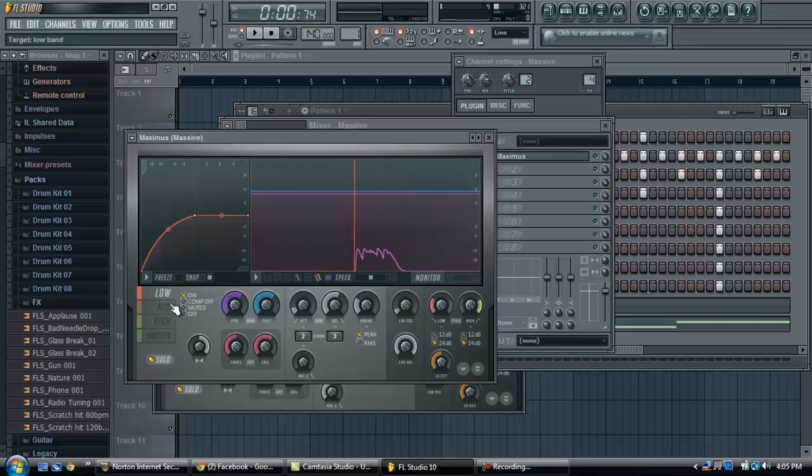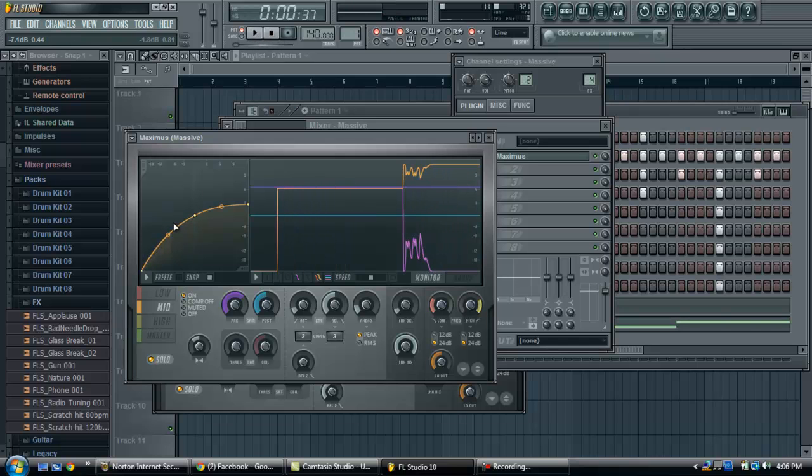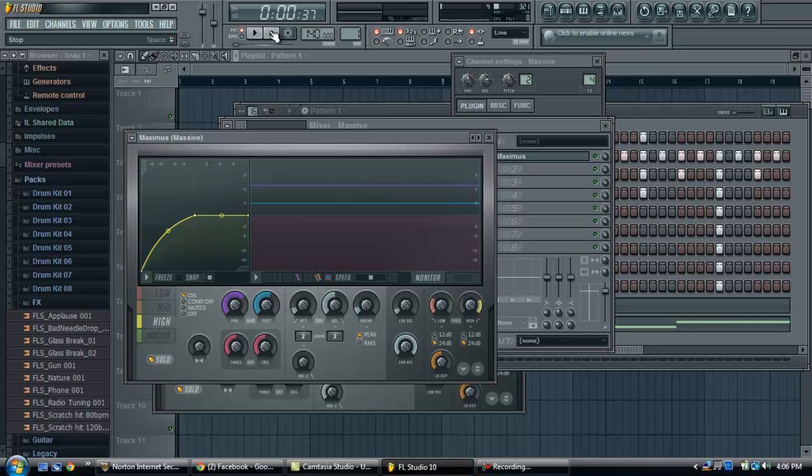Alright, raise the bass a bit. Since this is a higher pitched bass, you're going to want to raise the mids and the highs.